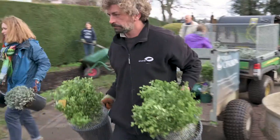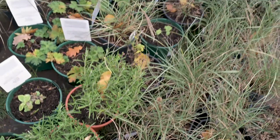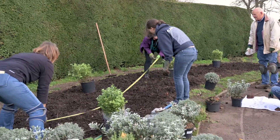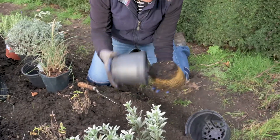We're really excited about the design which Landform have come up with. There are two wonderful elements which are going to change the park entrance. The first is the two new beds which we're putting in, full of herbaceous perennials — all sorts of lovely plants like lavender, convolvulus, and some lovely herbs. There's going to be a lot of colour right the way through the spring and the summer.